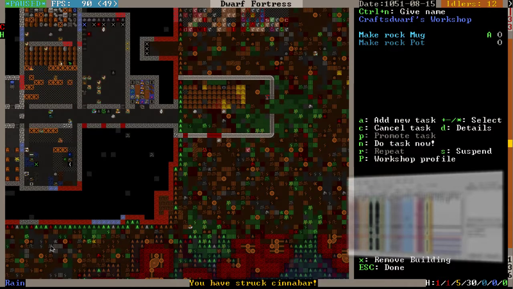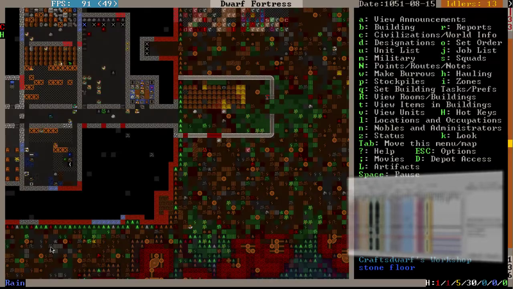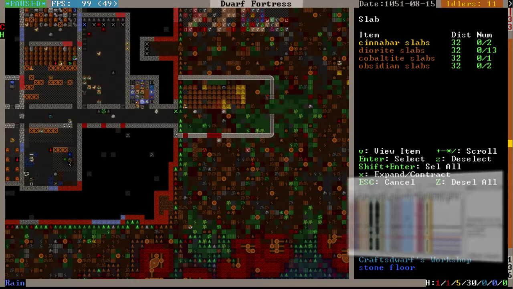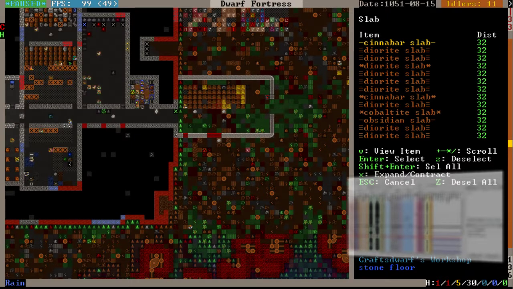Ooh, have they made that? Ah, they might have made the slab. Build, Alt-S, slab. Don't fail me now, slab. X. Oh. Wash your hands with shit.